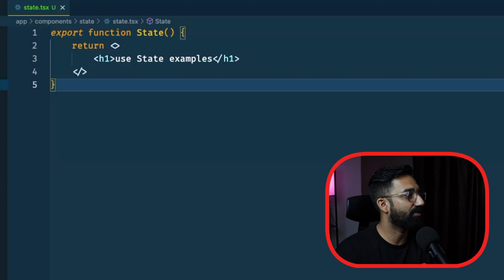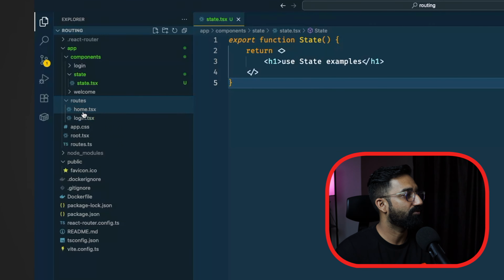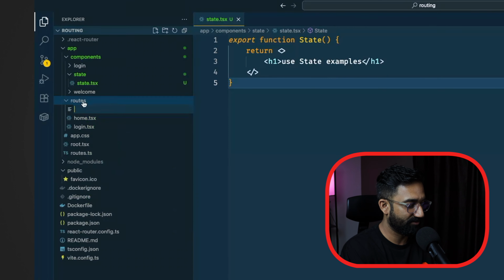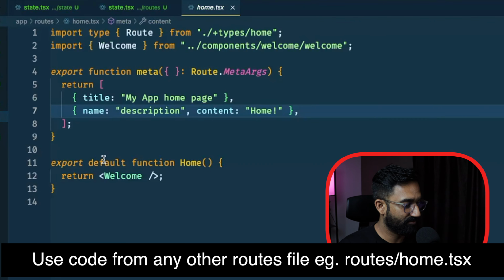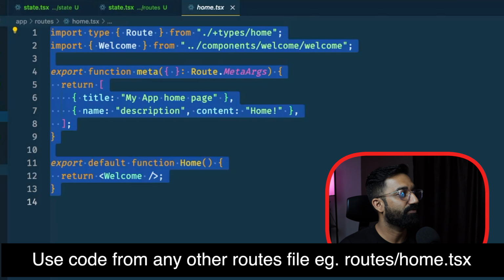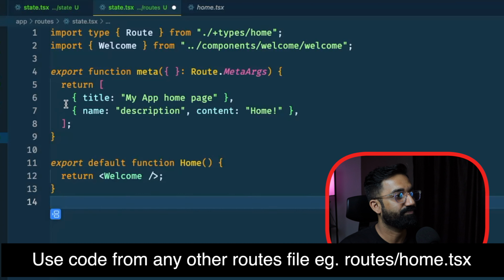And let's ensure that we can navigate to this page. So create another file called state.tsx, and here just copy paste the contents from any of the files that you'll find in this code base.